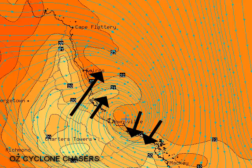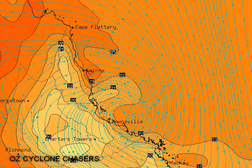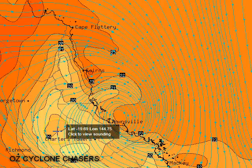But folks, what I want to stress is that if you are right in the core, and just to the south of the cyclone is where the greatest storm surge threat lies. All right, so we don't want to talk about numbers in terms of the height of the storm surge. We leave that to the Bureau of Meteorology. That is the one area that I'm not very confident in when discussing cyclones with you, is the threat of storm surge, because it is the one big killer in tropical cyclones.